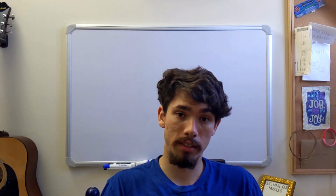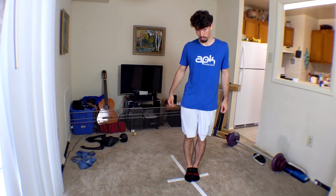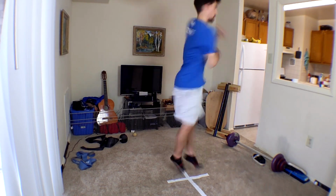You're probably going to notice that as you go higher up in rotations, it gets a lot more difficult. Remember, you want to keep your whole body straight, and if you're turning to the left, you want to take your right arm and punch into your left armpit as hard as you can.